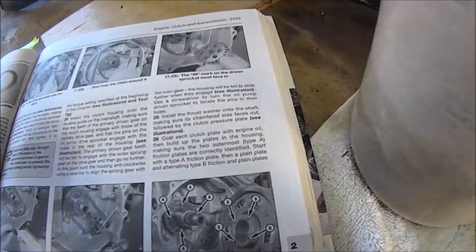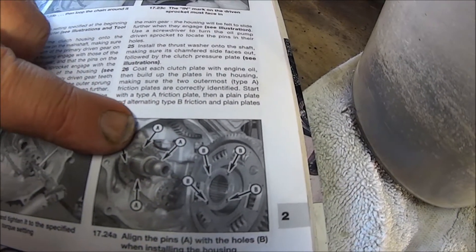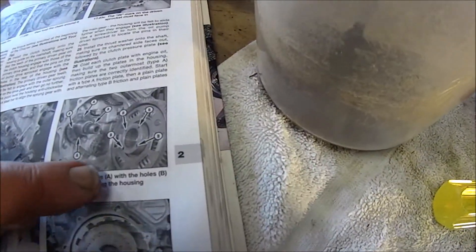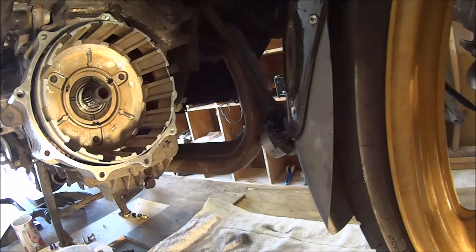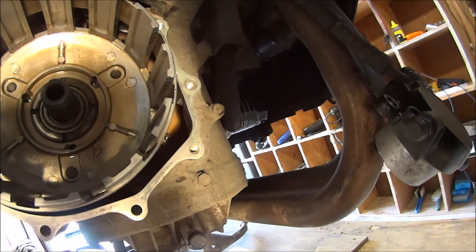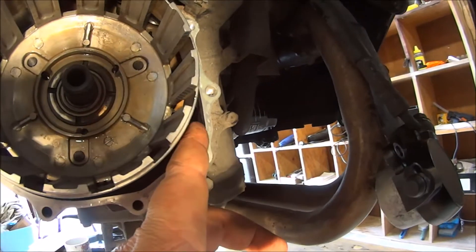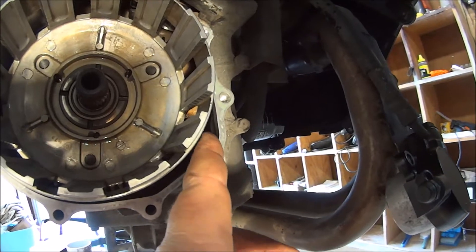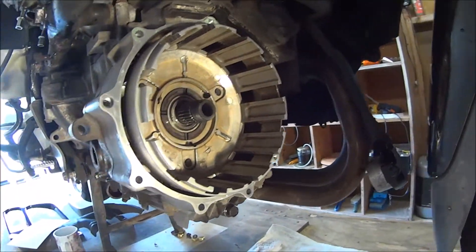There are four pins — one, two, three, and one over there — and on the back of the basket there are four corresponding holes. That's your oil pump drive, and you need to line those up. To do that, there is a gap right here. You need to get a screwdriver, and behind there is a gear — the oil pump drive gear — it's got a chain on it. You need to turn the sprocket behind the basket in order for the holes to line up on the back of the basket, then tap it backwards.